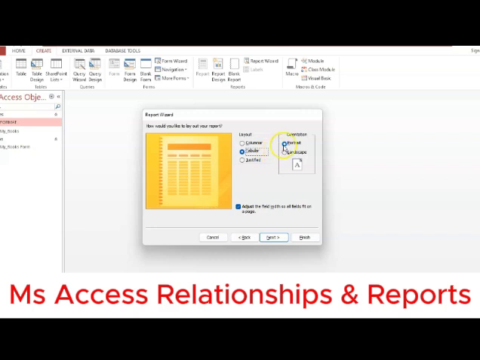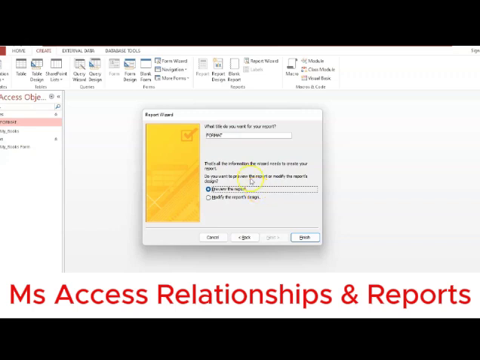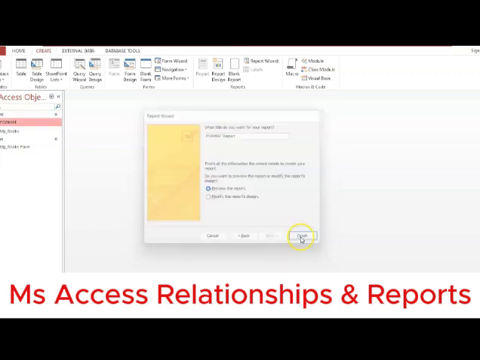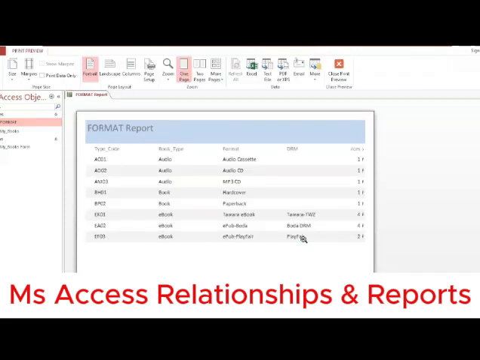Then the table layout, your report layout, you can choose whatever you want. My report has a few fields, so I just keep it as portrait. Then click on next. Then here, for the title, I can even add a title. Then I'll just call it Report. Then I'm just going to click on finish. So my report is out. So that's what we call a report.